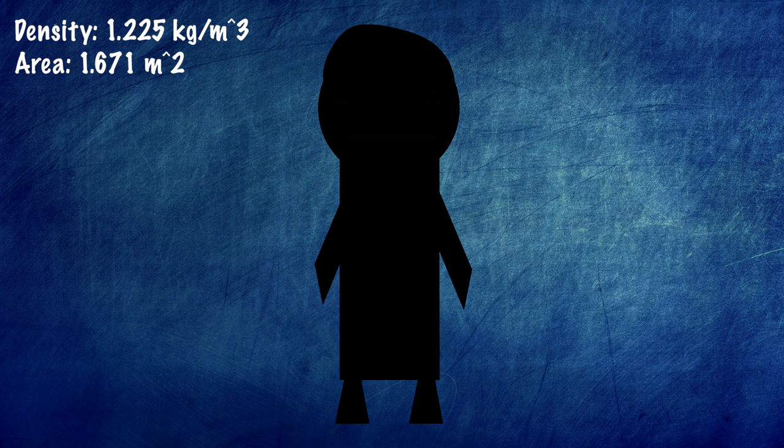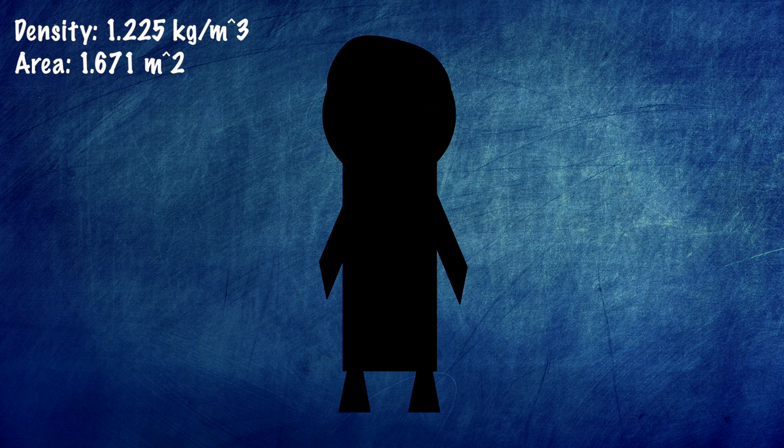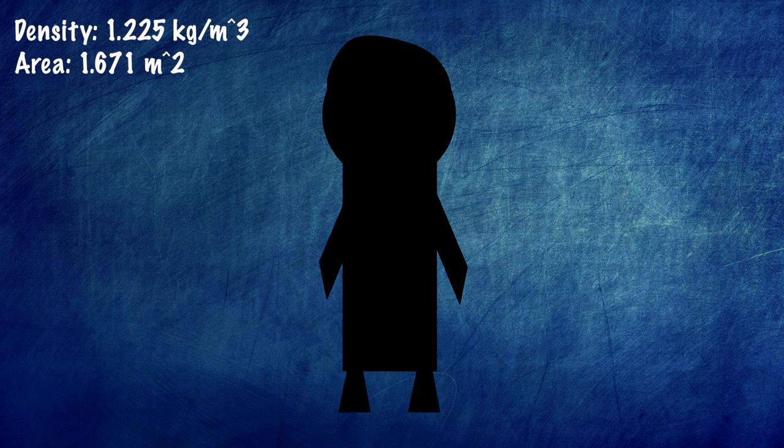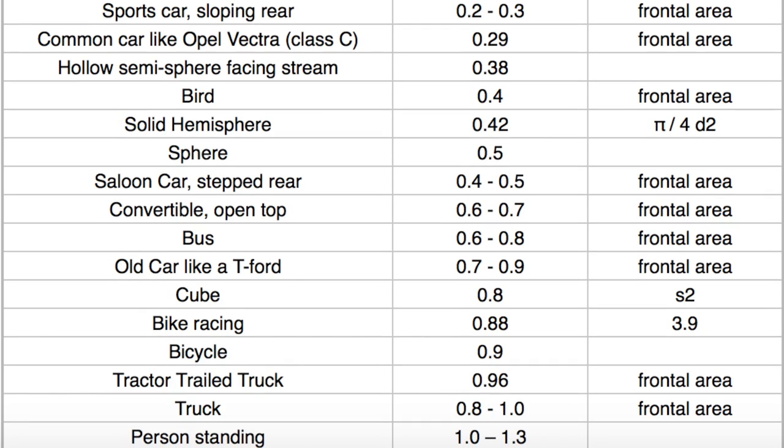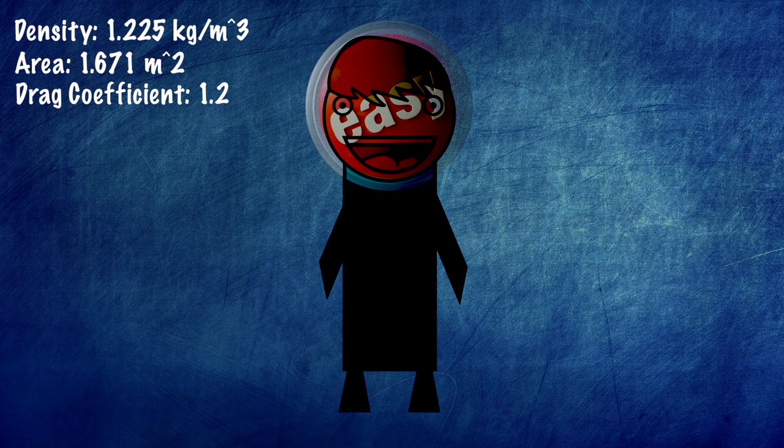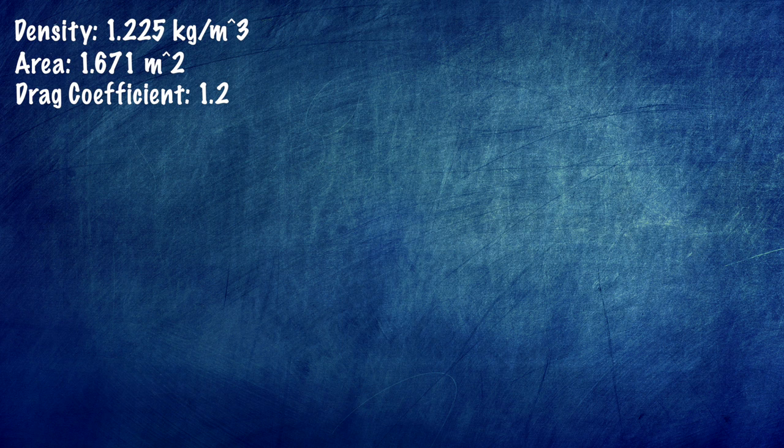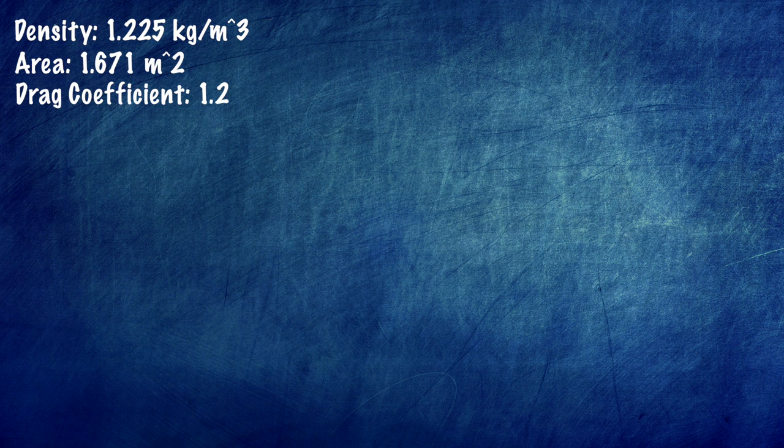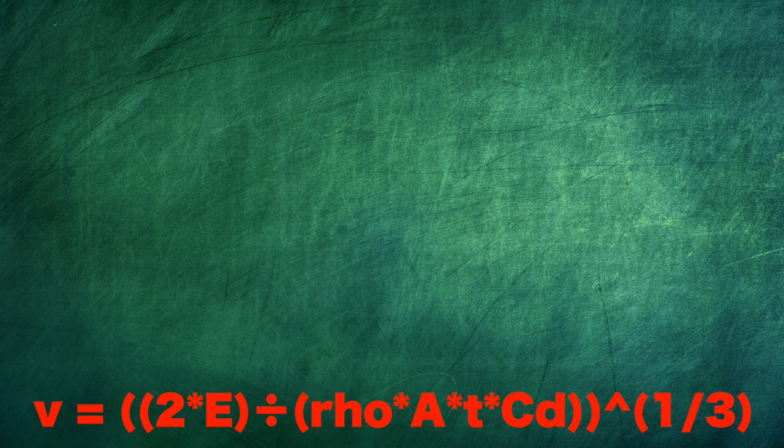Next, we have to deal with Bob's shape. Now, I don't have a wind tunnel at home, so I had to look up the number that corresponds to the shape of a running person, and I found 1.2. That was easy. And we're nearly finished. All we really need is the time, but we already said that it was 60 seconds. So multiplying the top and bottom, dividing, and then cube rooting, we finally have our answer.